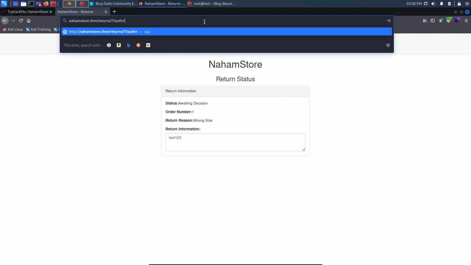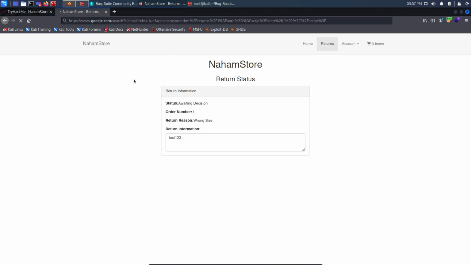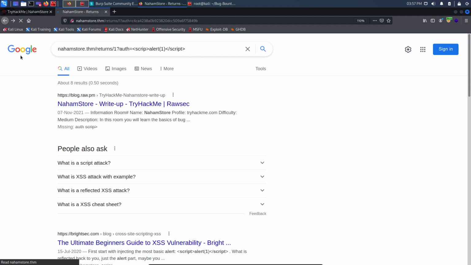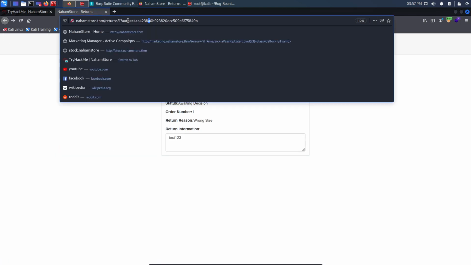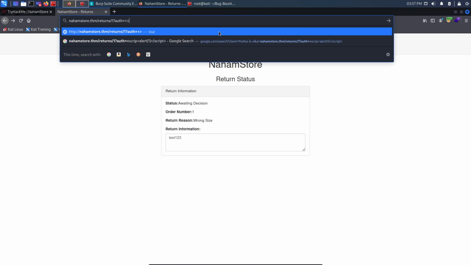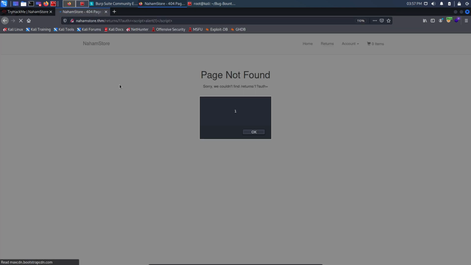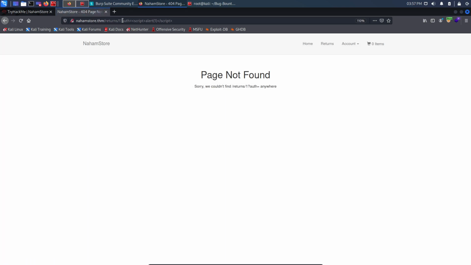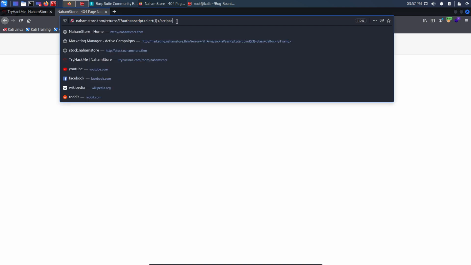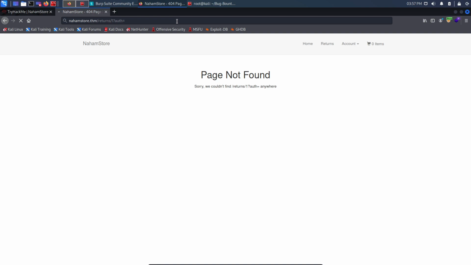First thing first, I will remove this one and try to add a basic payload, which is script alert 1 on cross-site scripting. So as script, hit enter, and let's see. Okay, so come back here. So let's try one more time. Script alert 1 and close the script tag. Hit enter now, and here you go. So I got this one again, and the authentication parameter is also vulnerable to cross-site scripting. So we found 4 reflected cross-site scripting and the other one.